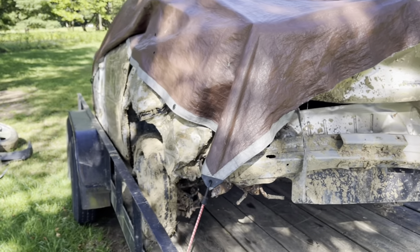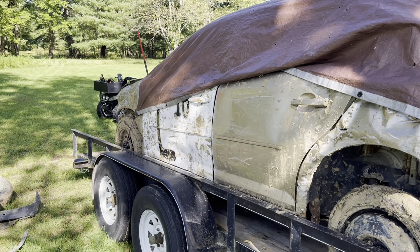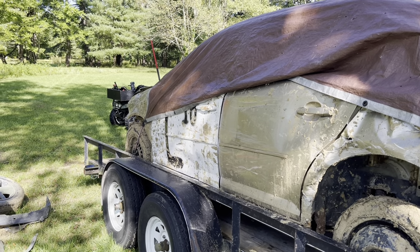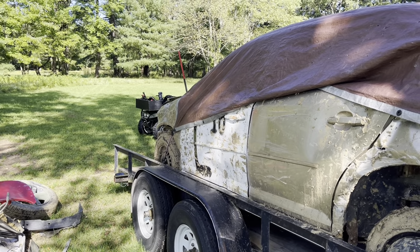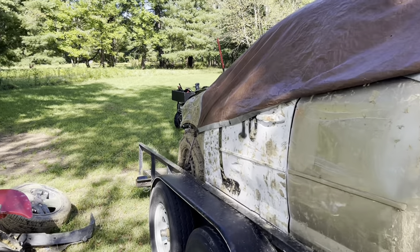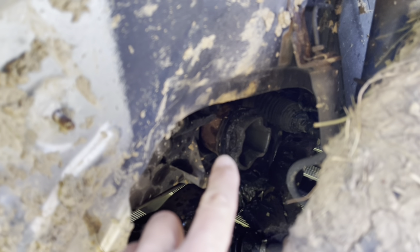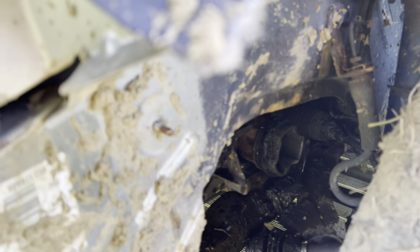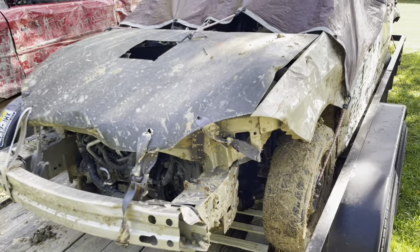Once we get the control arms on and everything goes back together, that CV shaft on the passenger side pulled out but it really is fine - it just kind of popped out because of the condition of that control arm breaking. The wheel was almost straight sideways in the pit when it ripped, so those CV shafts pop right out. Unless you're someone that welds little plates on the inside of the boot - technically not something that's legal - but that keeps the CV shaft inside the boot.